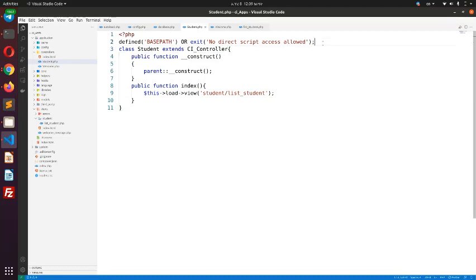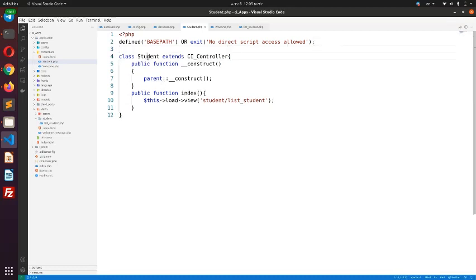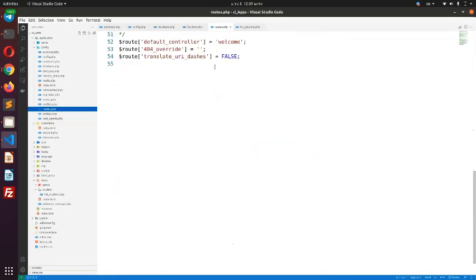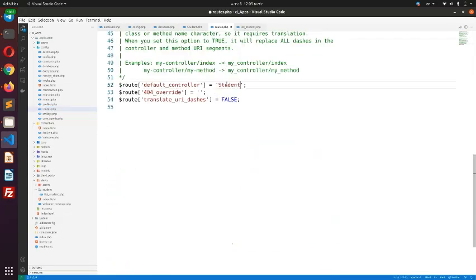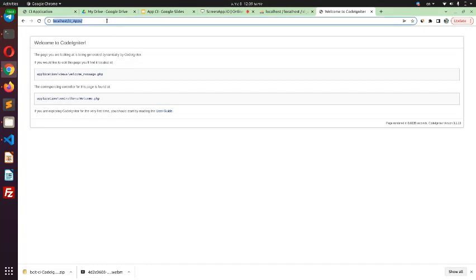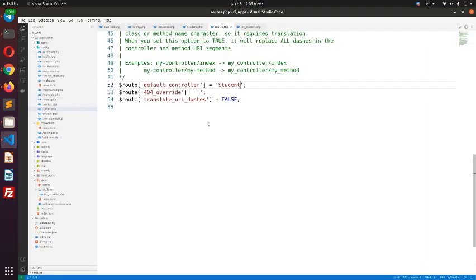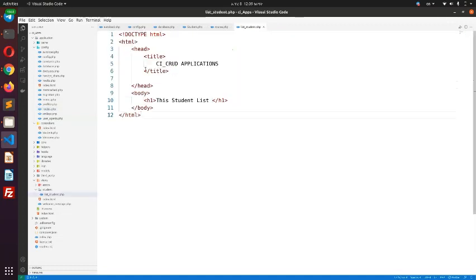Student list is the default controller. Copy the student, then back to config routes: default controller is student. Save, back to refresh. This is student list, exactly. This comes from this list.